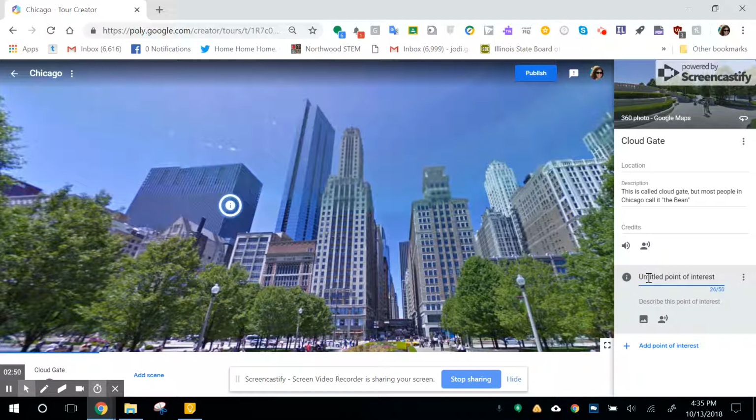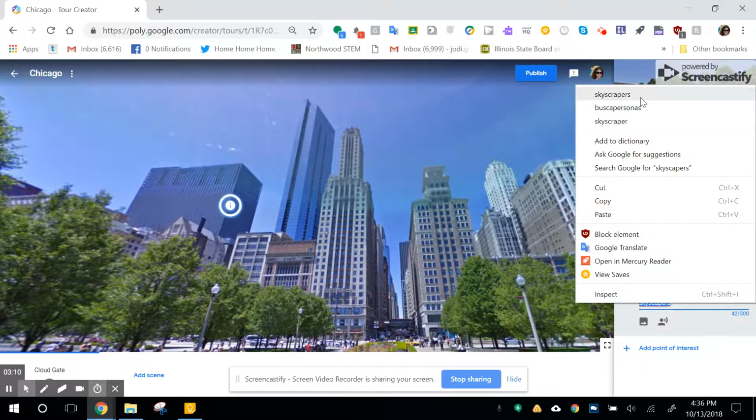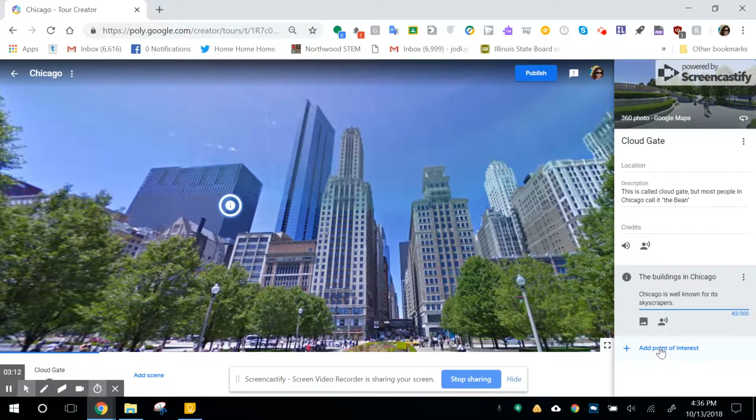So this might just be the buildings. Then I can say Chicago, well, or its sky. And that's one point of interest.